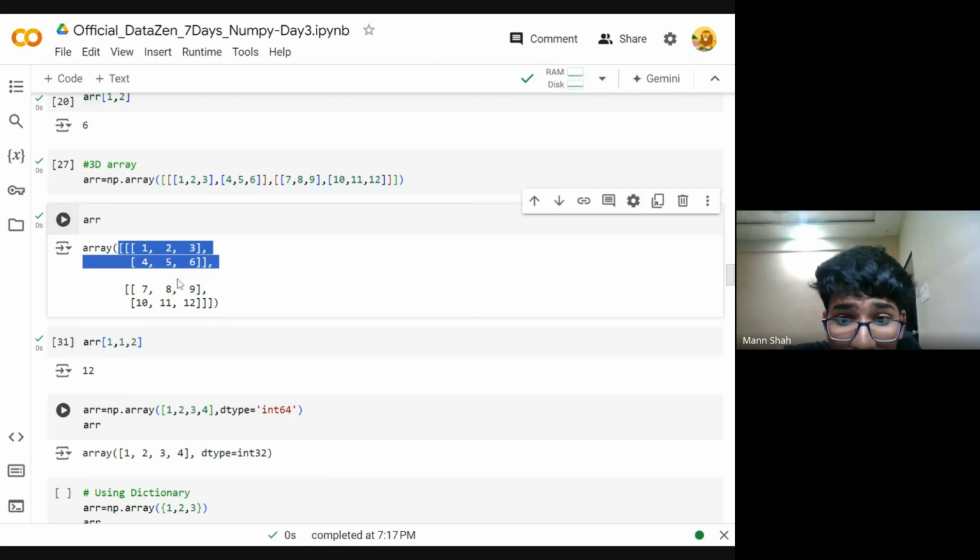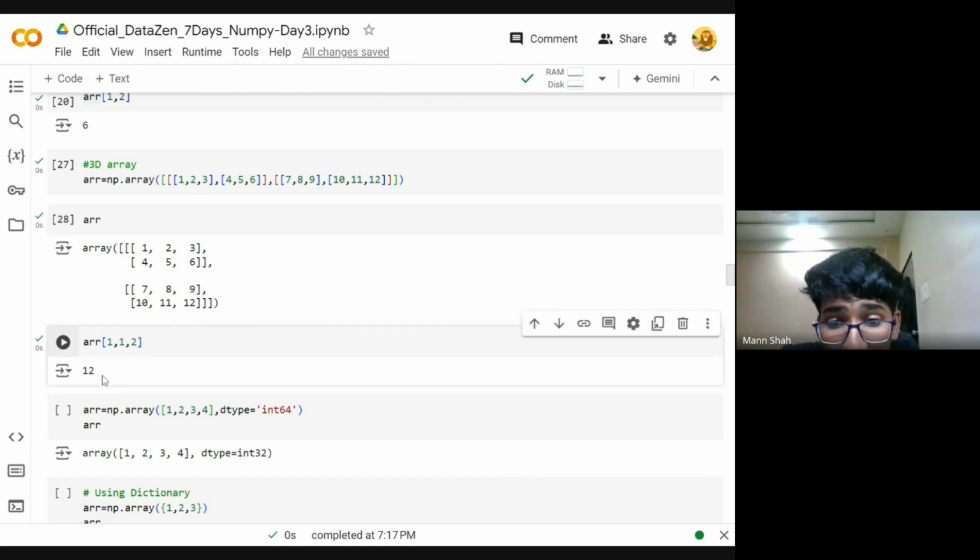Because this is the first list. In that we are accessing the first list, which is this one. Further, in which we are accessing the, sorry, not the first list, this is the 0th index and this is the first index. So in the first index, we are further accessing the first index list, which is this one, in which we are taking this element at the 2 index. So 10 is at 0th index, 11 is at the first index, and 12 is at the second index, because of which we are getting answer 12.